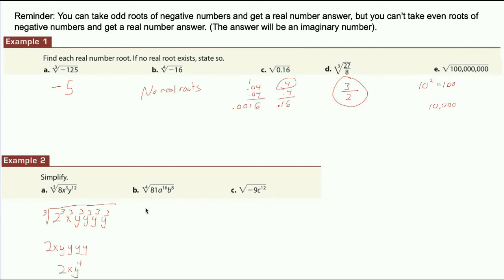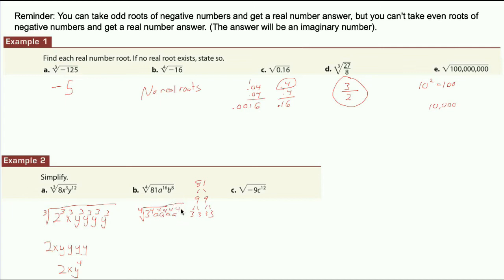The next one, we have the 4th root. So if we think of 81, 81 is 9 times 9, and that's 3 and 3 for both of them. So 81 is actually 3 to the 4th. So we're going to rewrite this as the 4th root of 3 to the 4th, a to the 4th. If I use 4 of these, I'm now down to 12. So do another a to the 4th. That's 8 in there now. Another a to the 4th, it's 12. A to the 4th again is 16.